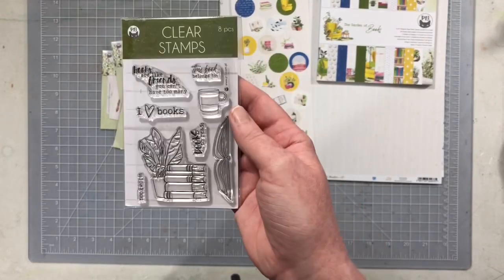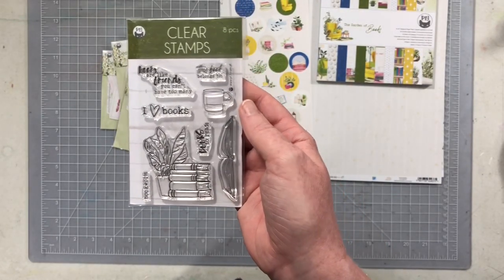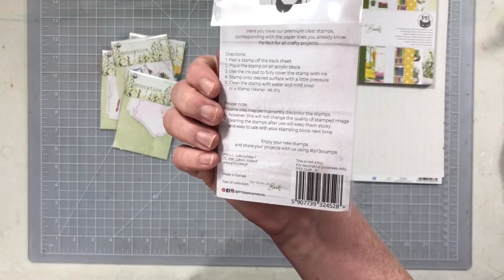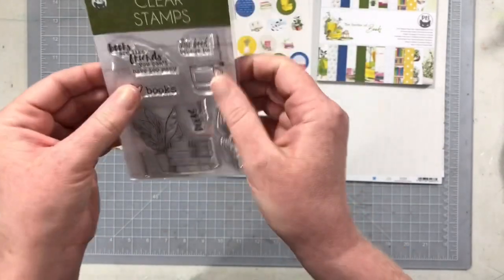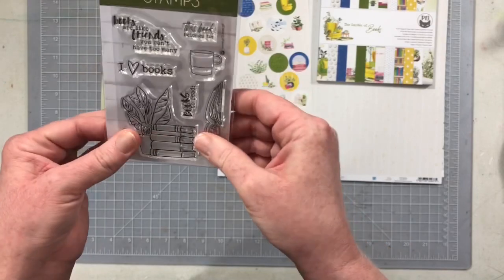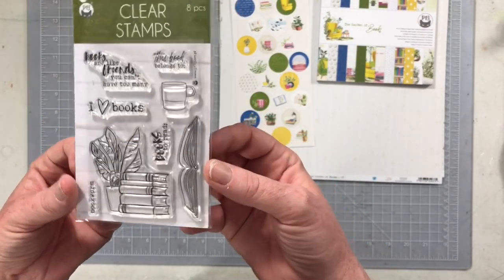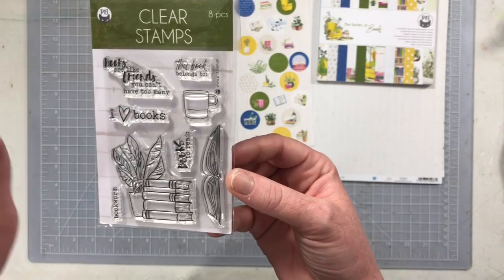I bought the stamp, so I haven't used P13 stamps yet. This will be my first time. They're photopolymer stamps, which is really good. So they're not the mushy stamps. They're the nice, solid, good stamps. I thought they were really, really cute. And they say stuff like, books are like friends, you can't have too many.